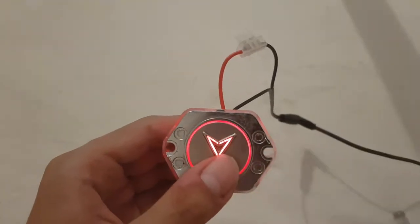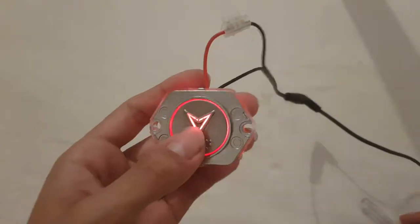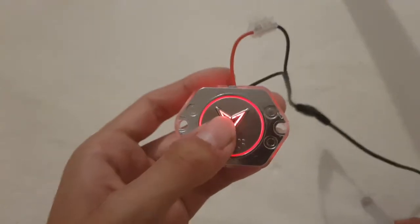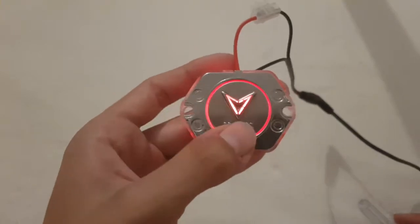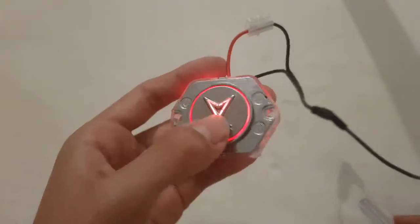I'm going to be opening this up today because I think this is broken. Actually, this one isn't broken — the other one is, but I can't find that one. So I'm going to open this one up, the one that isn't broken. The other one is broken because I opened it up. I don't know how about I break this one because they're actually quite nice. People hate Dewhurst but it's the first set of buttons I got, so I can't really hate them for that.